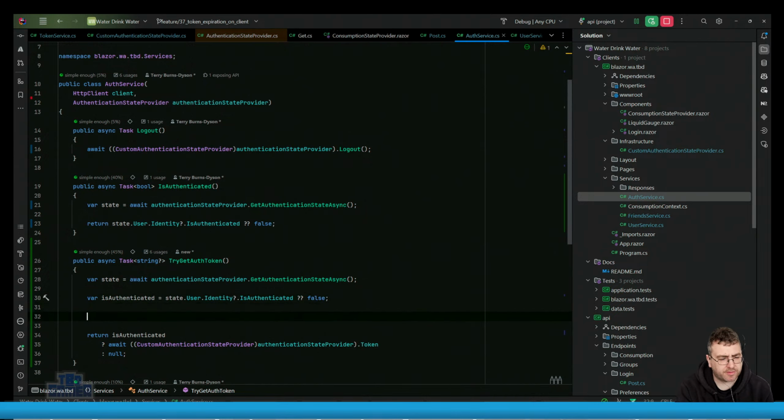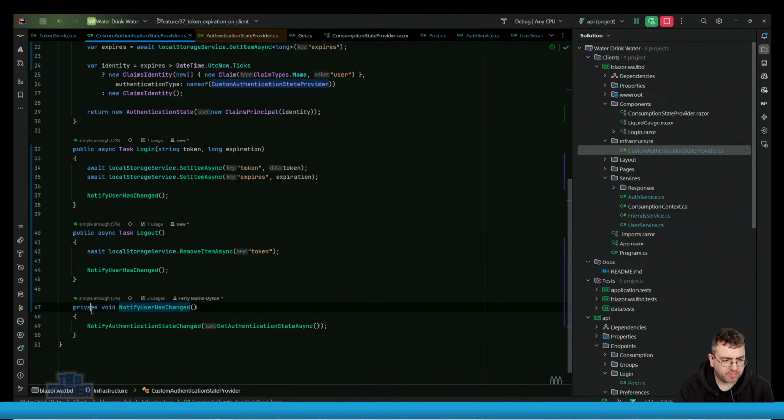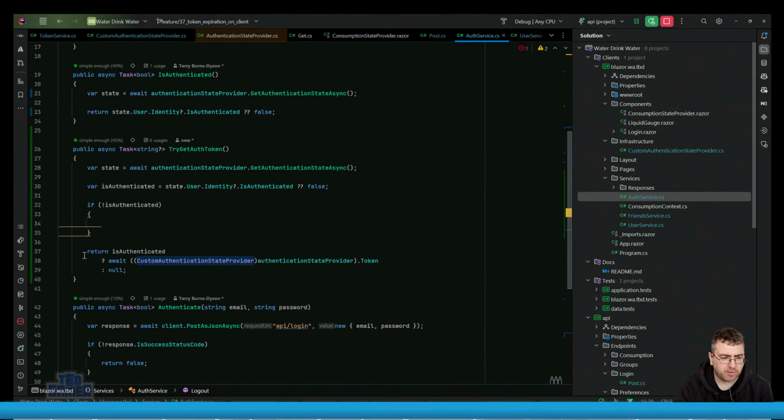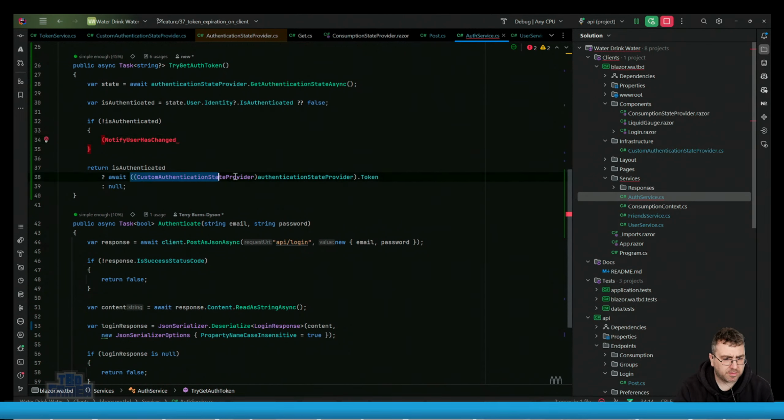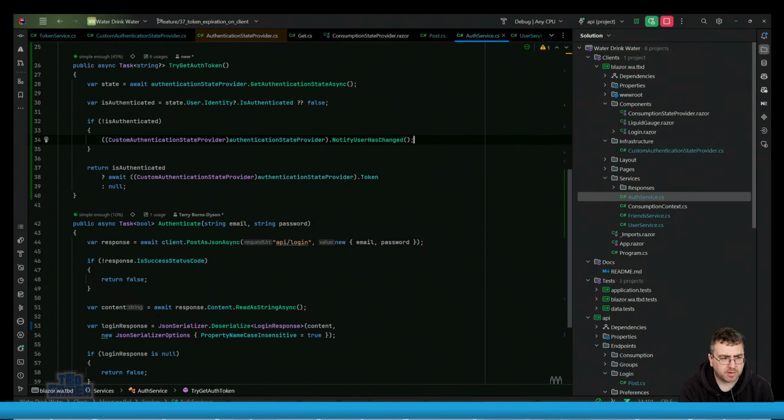It wouldn't submit. So if I do, if not authenticated, because again, this provider, if we make that public again, I'm going to call that when I ask for the token, right?